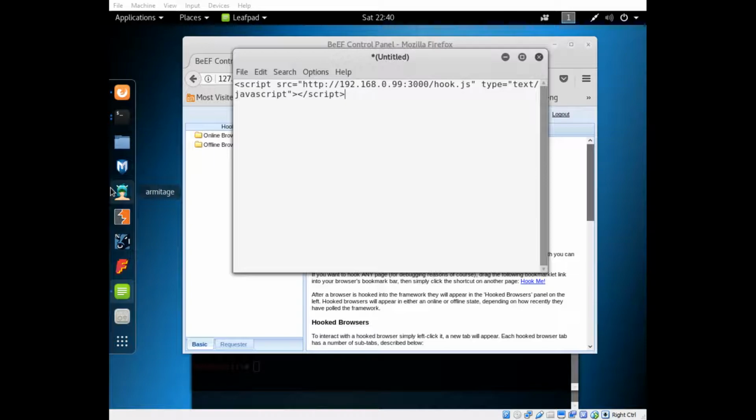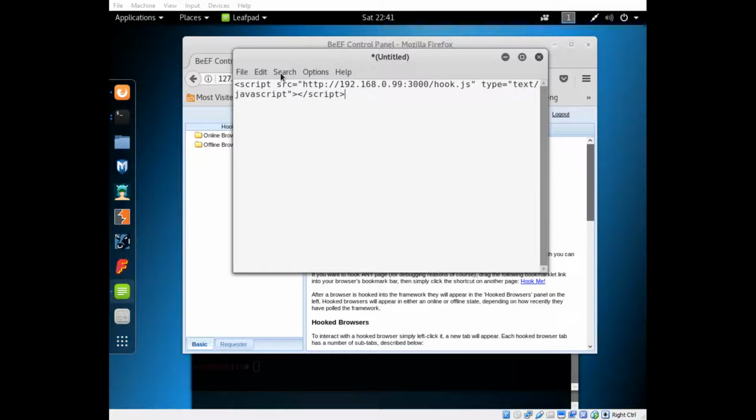So script src equals http://, the hook.js, type equals text/javascript. And you can also, if you have access to the source code of the site, I don't recommend it of course, just stick this in there somewhere, and it'll run it, and you'll be able to do the same things.